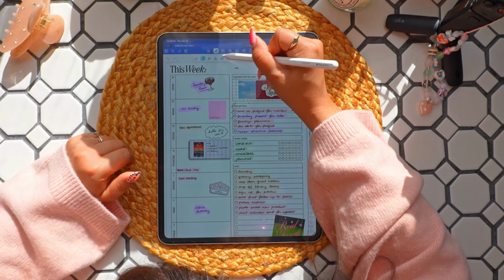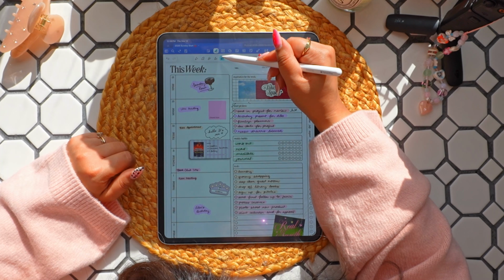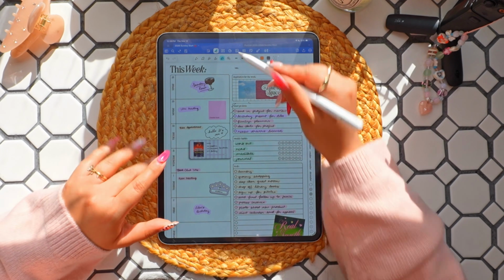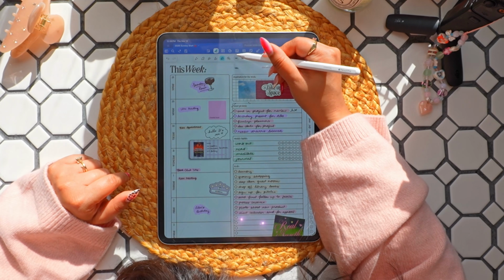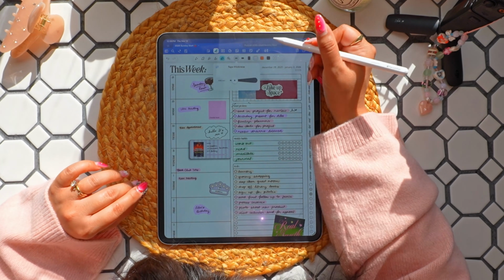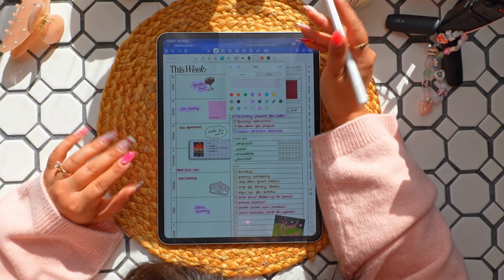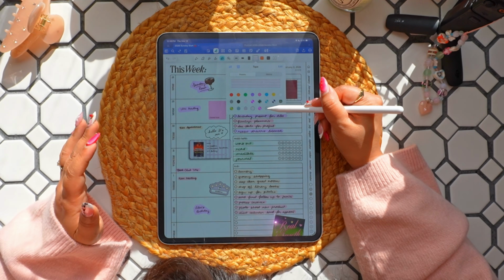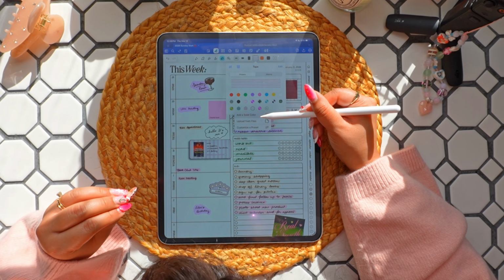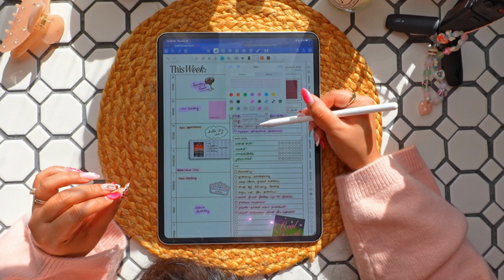The next thing we have is a tape tool. And as you can see, there is a way that the Goodnotes tools work. So you can choose your thickness here, just like you would with your pen, your pencil, or your highlighter. And then you can choose the color. And the fun thing with the tape tool is if you go ahead and click the little plus button here, you can upload any file that you want to turn into a tape, or you can customize a preset.